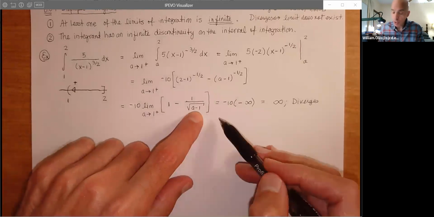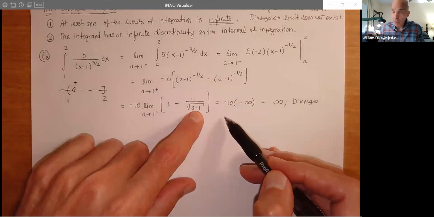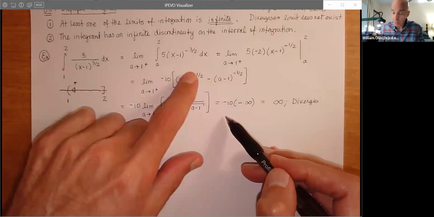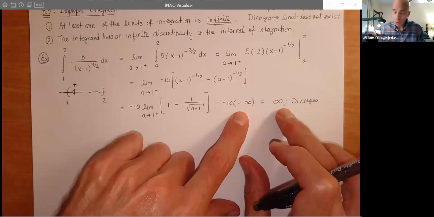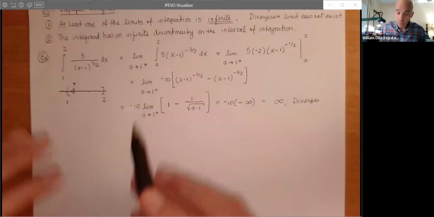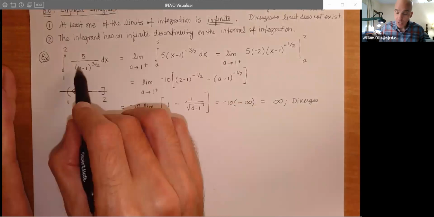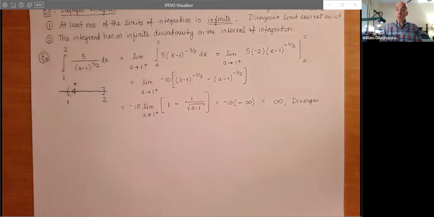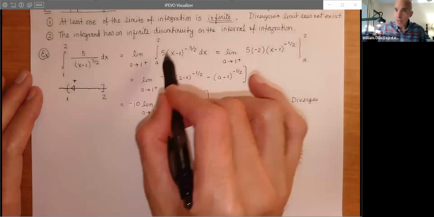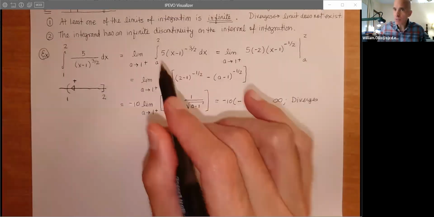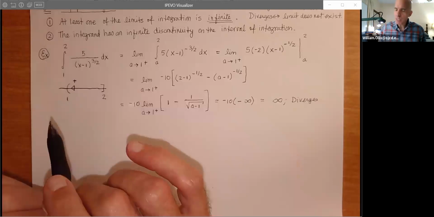And so here you see, as you approach a from the right, or 1 from the right, this becomes positive, but essentially zero. That defines a vertical asymptote. This becomes infinity, hence negative 10 times negative infinity is infinity. So Calculus 1 is all through this problem. The only new part is just the translation of the improper integral. That is, we translate to a more user-friendly stage. And that way you see that, just like a technique of integration, you have one step here. The techniques of integration are probably more convoluted. So the improper part is just getting used to it, like the first time you use the unit circle, you have to get used to it.